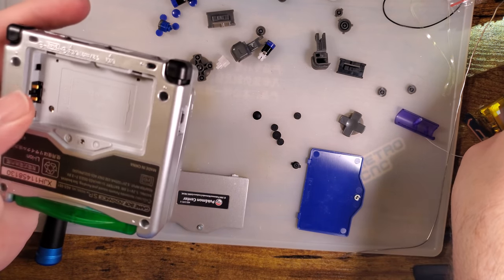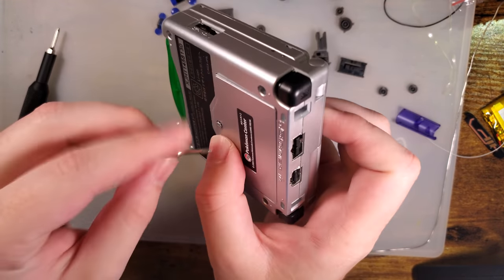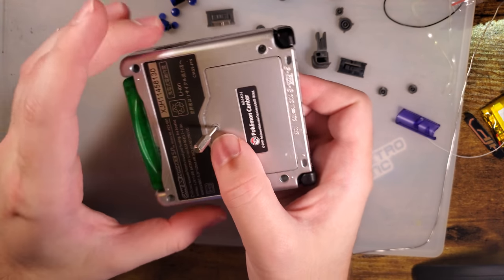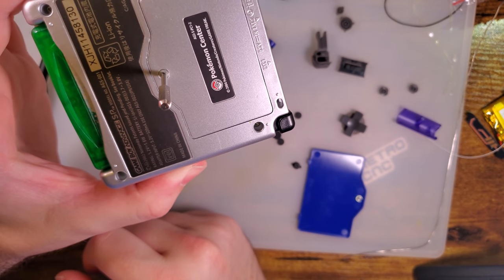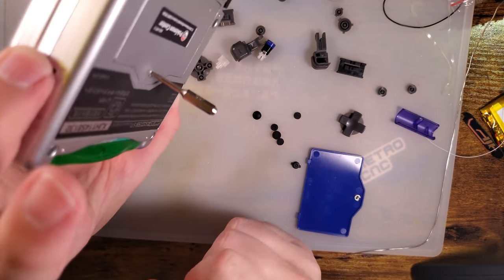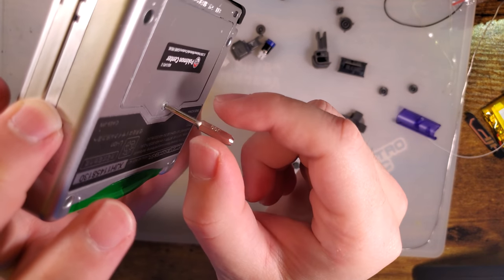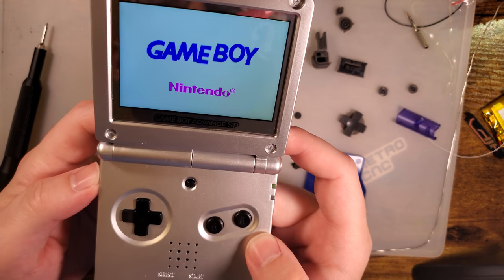I'll use that one. By the way, people often say that these screws on the Game Boy Advance SP are Phillips. They're not. They're JIS. I think this should be proof enough that they're JIS. Look at that. You can see on the bit, it says J00, not PH, but J, and you see how nicely it sticks in there. And there you go.